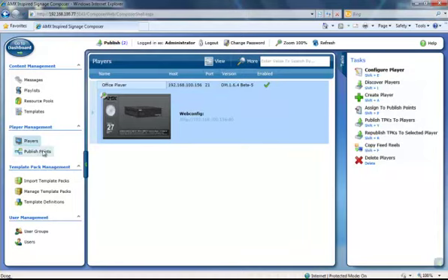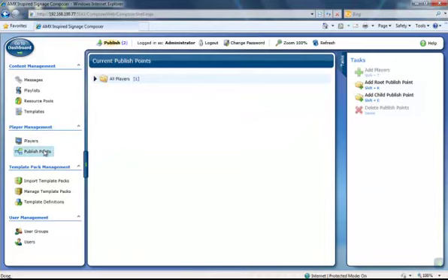Also related to the players and getting information quickly, you can now see on your publish points at a glance how many players I have underneath any given publish point. I can also, when I open the player, see its IP address and how many playlists it's running. This is all information that you could get before, and what we've tried to do is make it easier and something that you can get at more quickly if you're administering a large system.